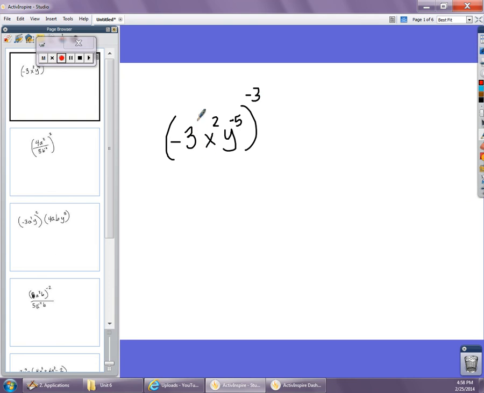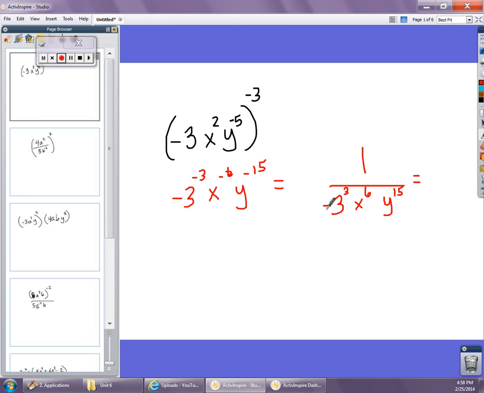Here you would distribute everything to the negative third power. You cannot solve negative 3 to the negative third because it's going to be a fraction, so we're going to leave it like that. Power to a power, and power to a power. So you get a 6 here. Now, anything with a negative exponent is going to go to the denominator. So we put a 1 up here, and everything goes down and becomes a positive exponent, but remember, the base is still negative 3.